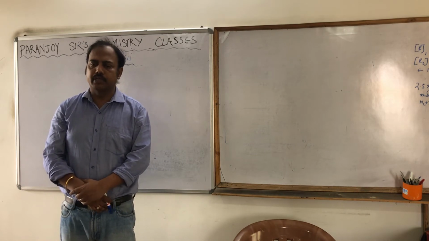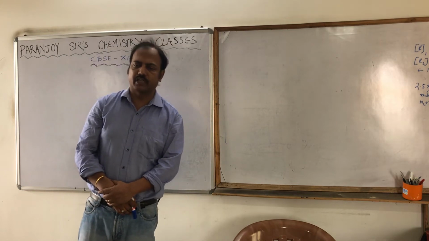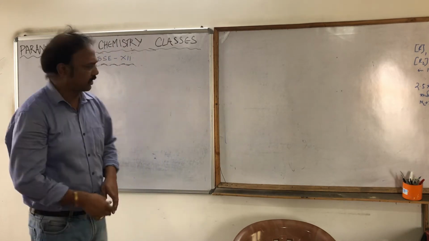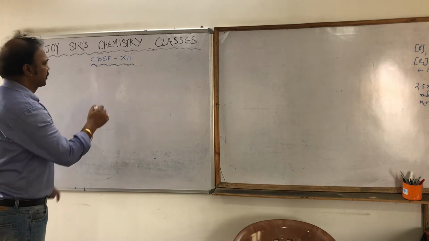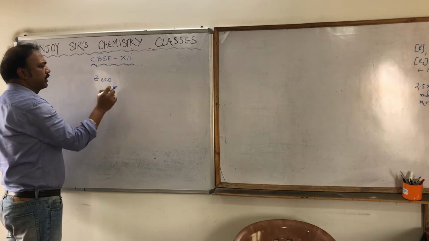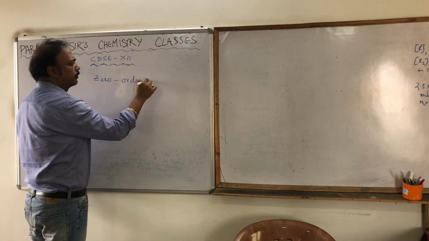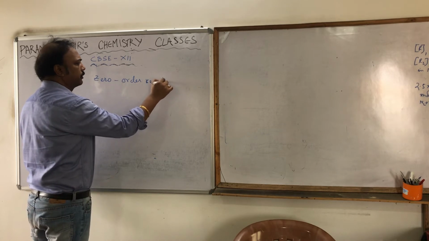Okay, now today we are going to get the expression for K for the zero order reaction. So we are going to study the zero order reaction today. As I told, in your syllabus there are two different orders. One is zero order reaction and another one is first order reaction. So the zero order reaction we are going to study today.